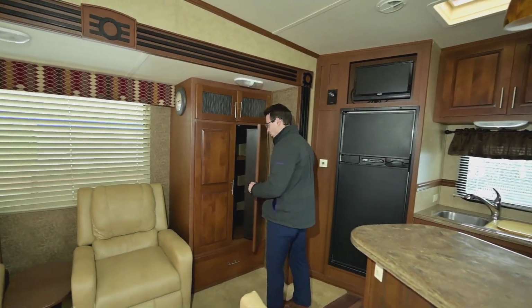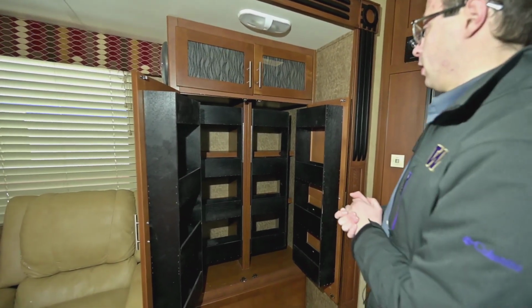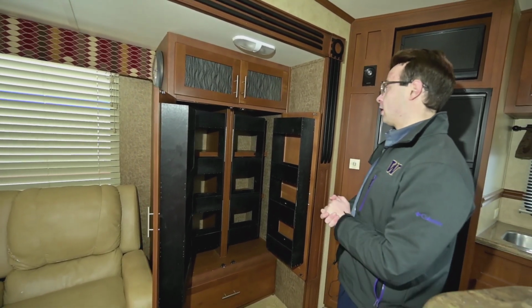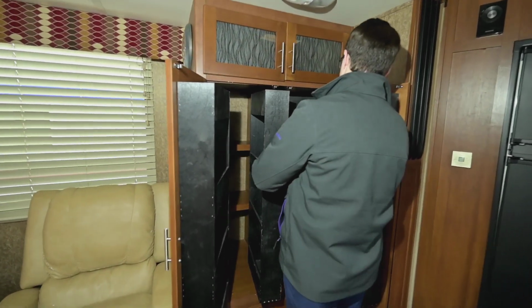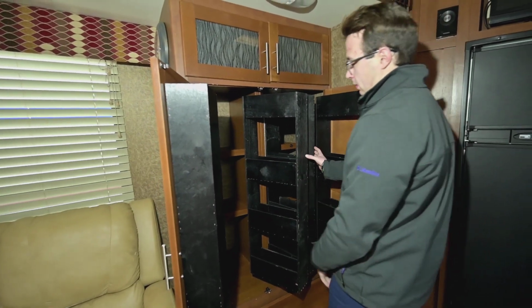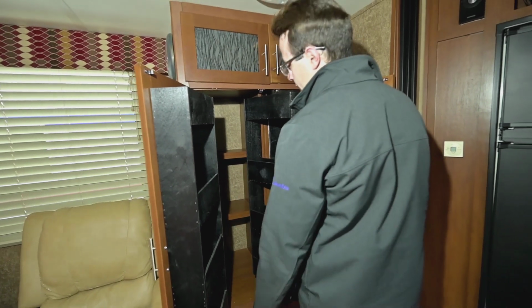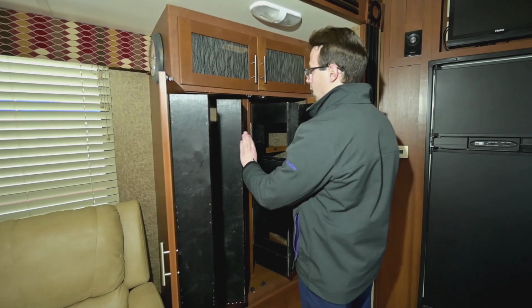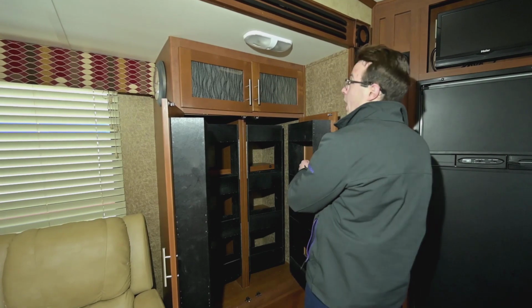You've also got some nice storage right here. And you can see that maybe a little do-it-yourself action here, but you could do with that as you please. You could keep that if you wanted. You could probably take it out. Let's see what they got going on. Yeah, so these things, it looks like they swivel out. Interesting. So that's actually very creative. So you could put canned goods. You could use this for extra clothing storage. You could put other stuff, canned goods or whatever you might want to in here. But actually very creative, especially since those things swing out.